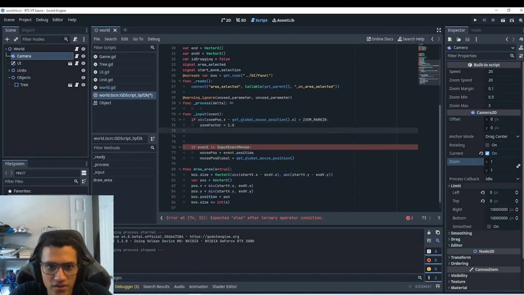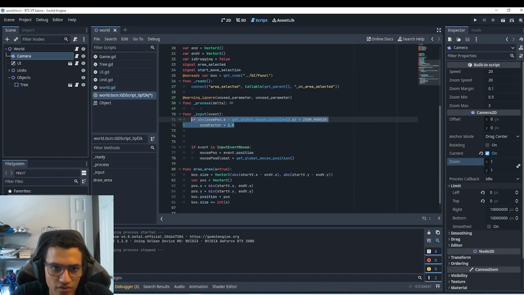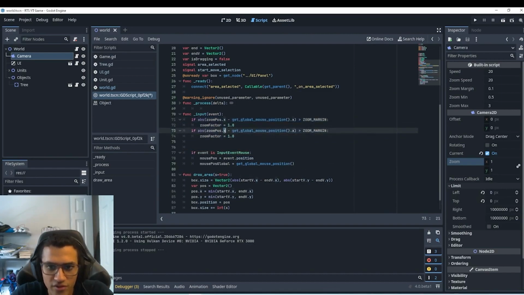And similarly, we're going to do that for the y. So let's just replace this with y. Zoom margin we can keep, this one has to be y.